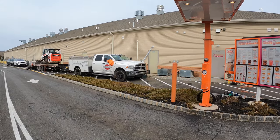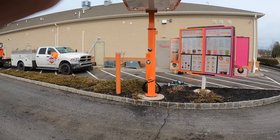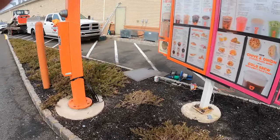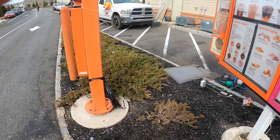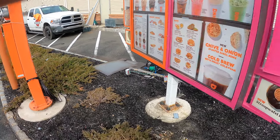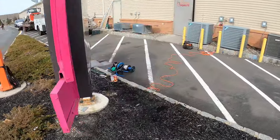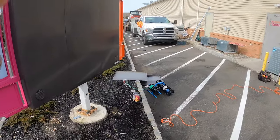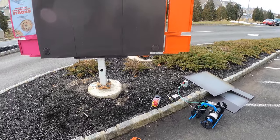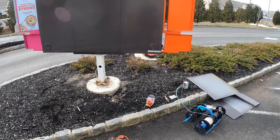Got my Bobcat over there, it's warming up. And we already ran the wiring. We also handle that aspect. We do the low voltage wiring. This is the Cat 6 wires we ran, and we got a new 20 amp circuit that's gonna come out to the menu board. I'm not gonna go inside. I don't think I'm allowed to film inside the store anyway. I'll show you what's going on out here.